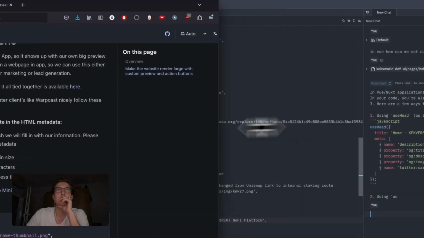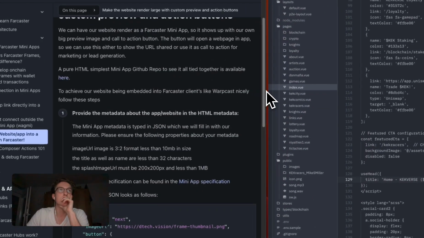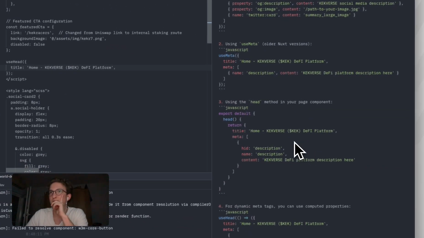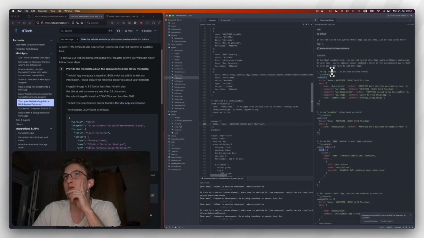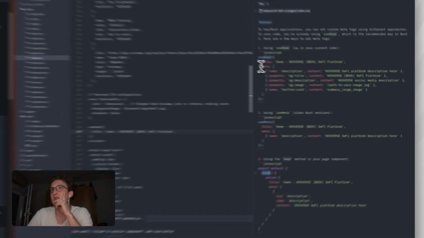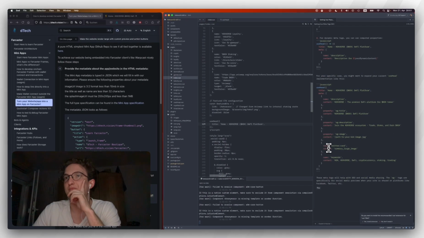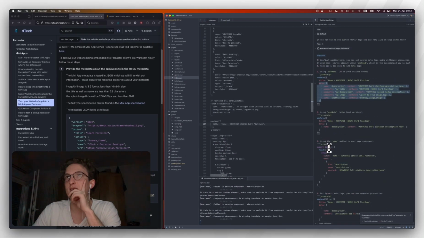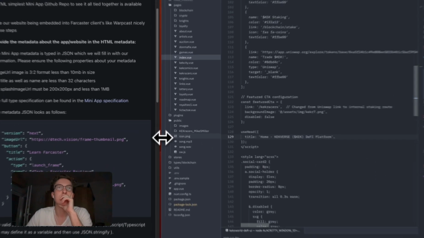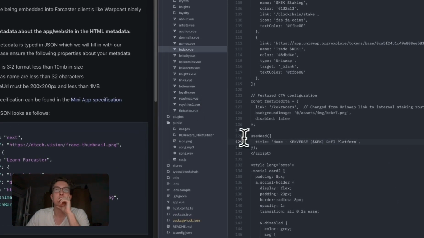Our goal literally is just to complete this little guide here. Head method in your page component, export default head. Using useMeta in older Nuxt, useHead as in your current code, and then we would define the meta. Cool, so we got that. Though now useHead is literally everywhere.